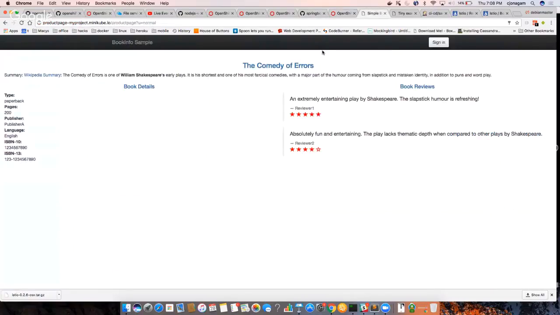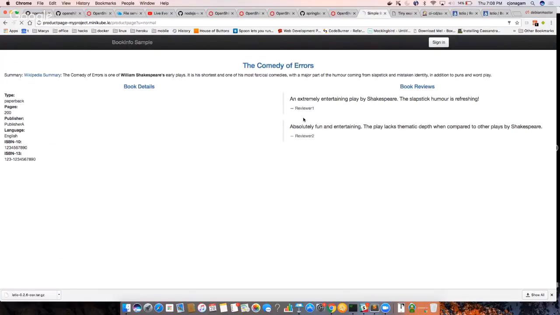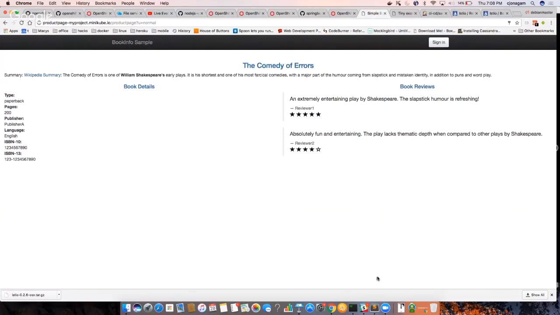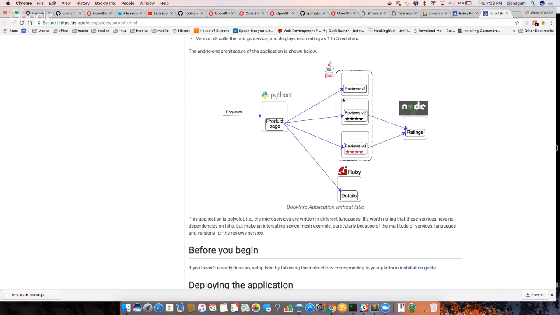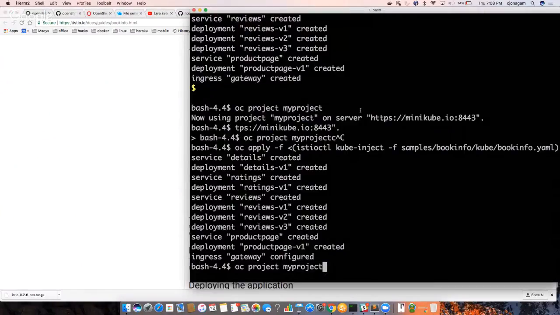So in this deployment, it is doing a round robin between these 3 microservice instances, right? That's what we have. But what I want to do is control how these requests go through this. So I want to always route my request to version 1. So how do I do that? Let's take a look.